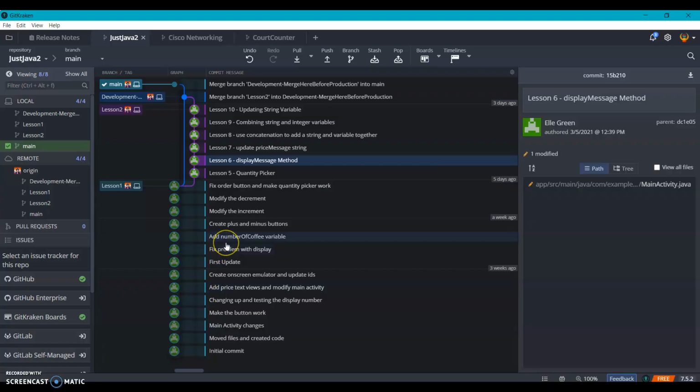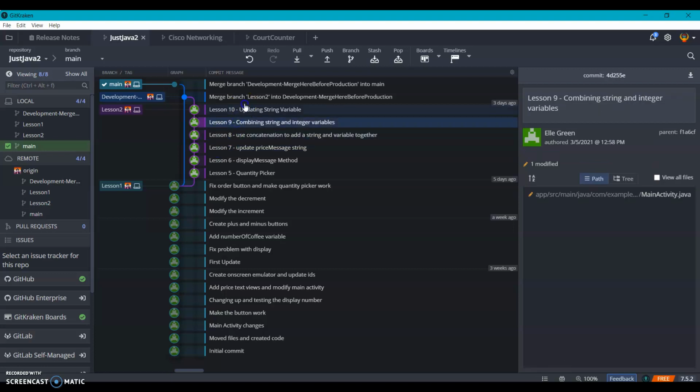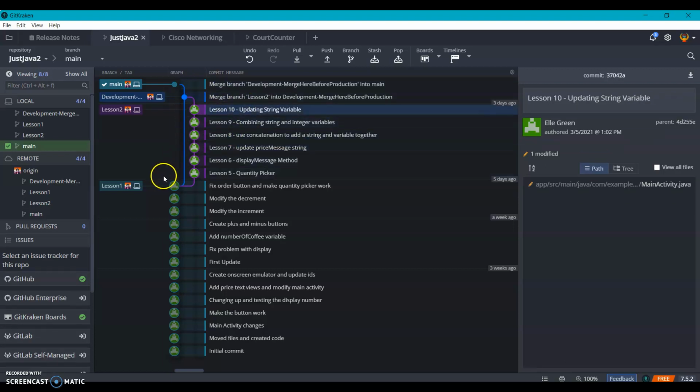I used GitKraken to store all of my data. I named all of my different lessons, and I basically have new branches now. I didn't do this for lesson 1, but for lesson 2, my teacher said it would be smart if I created a branch just to hold my different lessons, so that it was easier to figure out which lesson went with which section. I also should have named all of these based on the lesson it was, which I started doing here, just because it helps me remember which one goes to which. So I have my lesson 1 and my lesson 2.